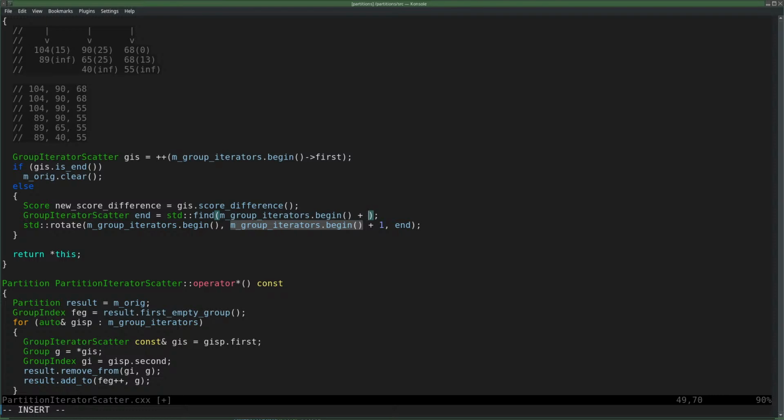Let's begin at begin plus 1. Suppose we have an immediate hit, so end becomes equal to begin plus 1, so end is equal to this one. Then what exactly is it going to do? I hope nothing. Yeah, then it should do nothing.